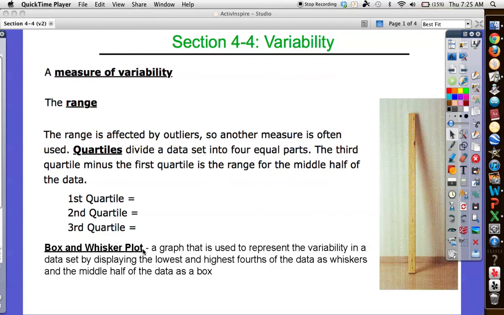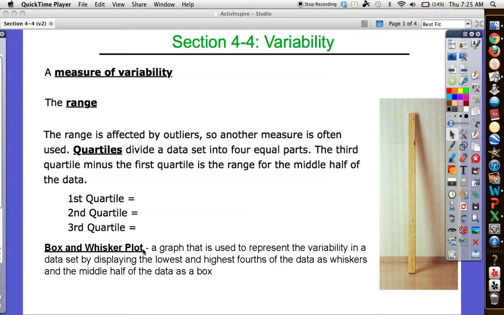So now that we have our data and we've organized it so that it's easier to get a feel for what the data looks like, we can start really analyzing the data. There's three phases here so far. We've talked about collecting data, which is your samples, populations, sampling method, and avoiding bias. We've talked about organizing data using tables and stem and leaf plots. Today we're going to talk about analyzing the data.